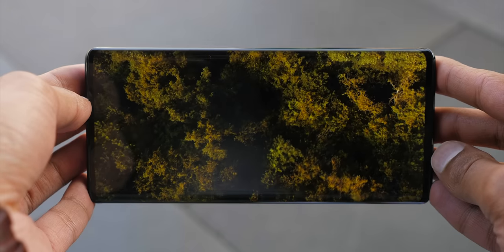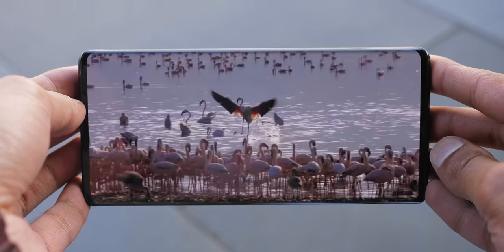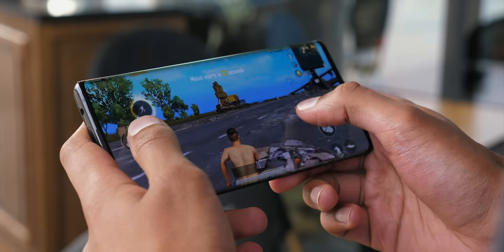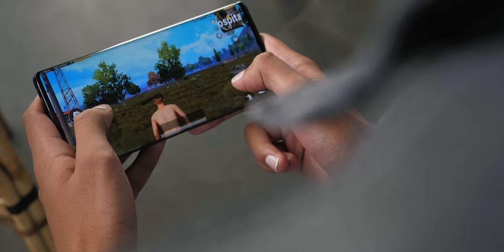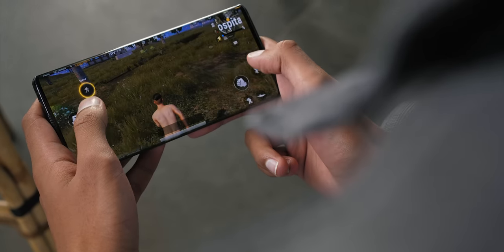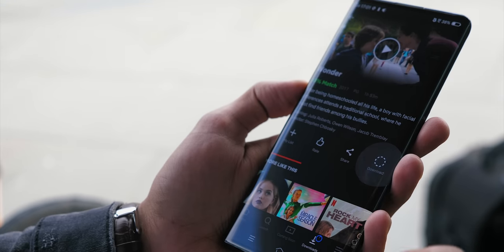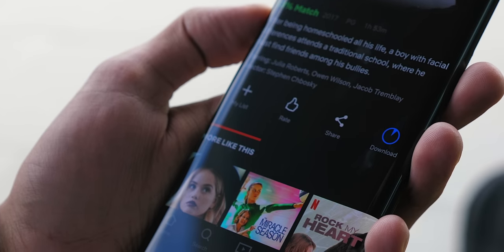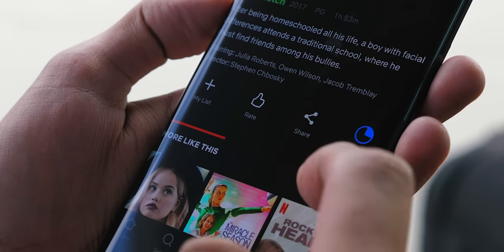When you're watching videos on this display, the picture just sort of melts over the sides of the phone — kind of like the curved displays you're used to, but to another level. Whilst I was at it, I also had a quick crack at PUBG just to see how that displays on this phone, and sure enough, it fills every corner of it. Another real-world example of 5G testing was going through Netflix, picking a two-hour film, and hitting that download button. Right before you in real time, you can see that in this tiny space of time doing this voiceover, it's already downloaded like 25%.